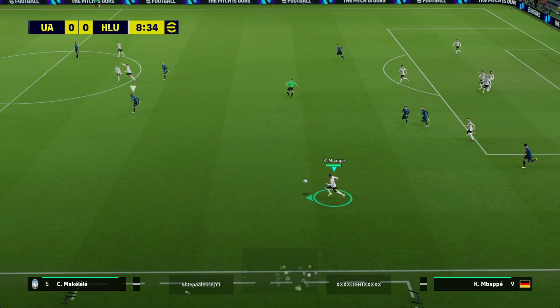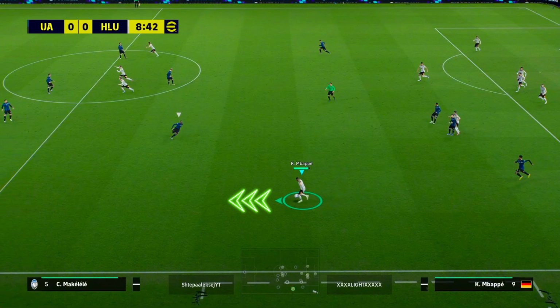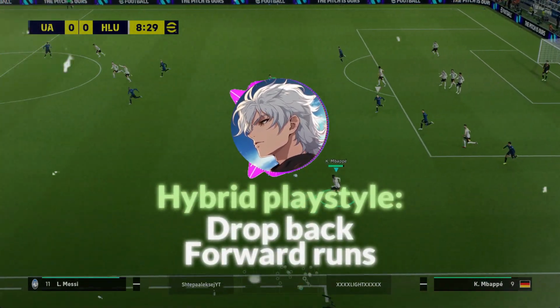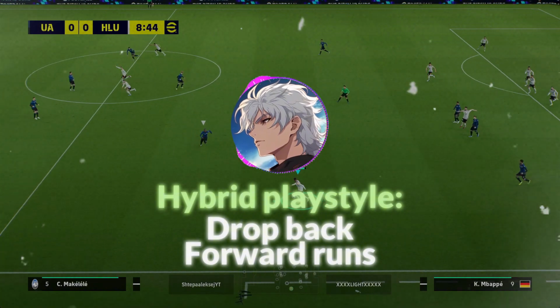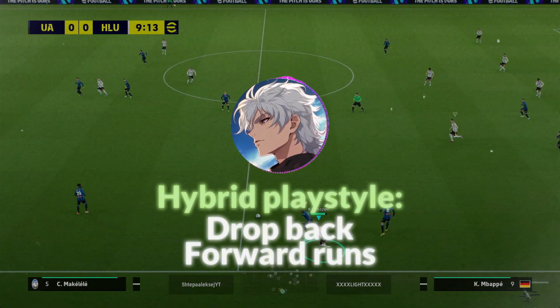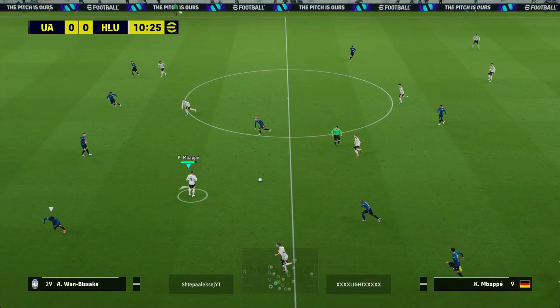Another interesting situation is when you are attacking and Kroos is already in front of you, he runs toward the goal and asks for a pass. That is an interesting playstyle, like a hybrid. He can drop back to ask for a pass, but if he's in front of the ball, he makes runs toward the goal and offers himself.